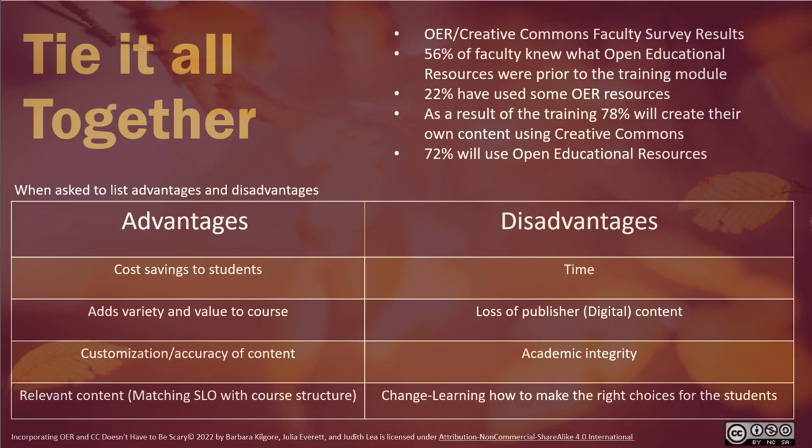The disadvantages of OER is that it takes a lot of time to put together, but so worth it. You're going to lose your publisher digital content, so you're going to have to create your own quizzes and your own flashcards and all of that sort of stuff. But again, once you get it created, it's always yours. And the other side of that is you don't have to do it all at one time. And then another disadvantage is maybe the academic integrity of the materials. You need to make sure that you're making appropriate choices with the integrity of the materials that you're using, that they're coming from good sources.